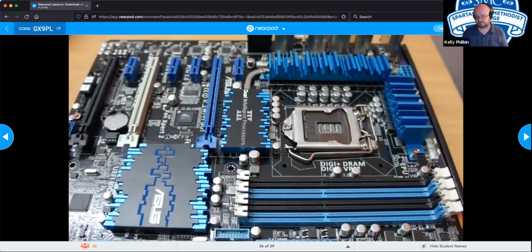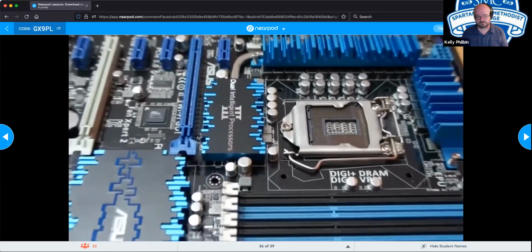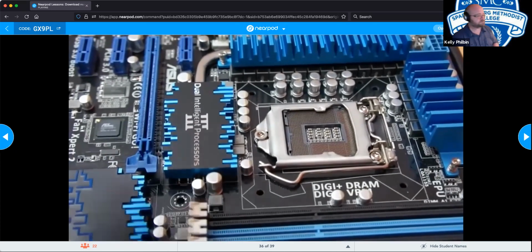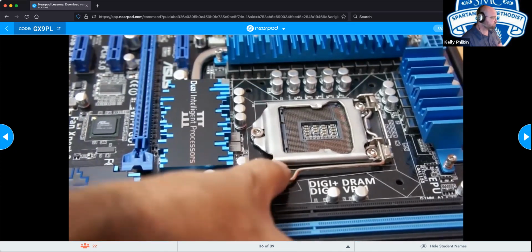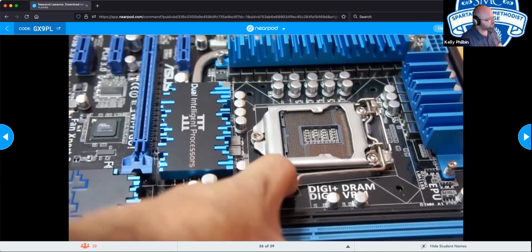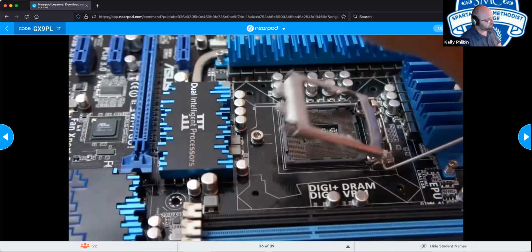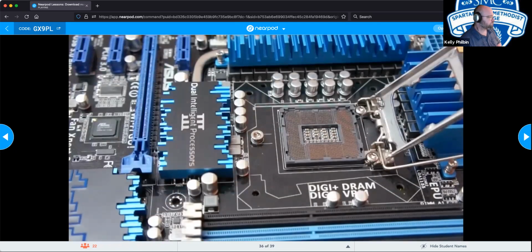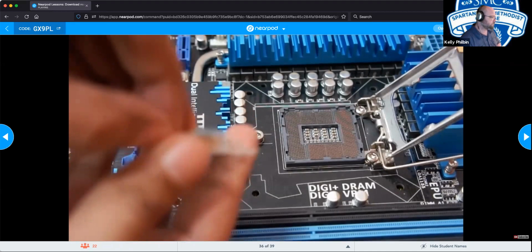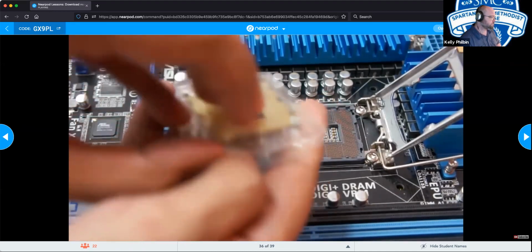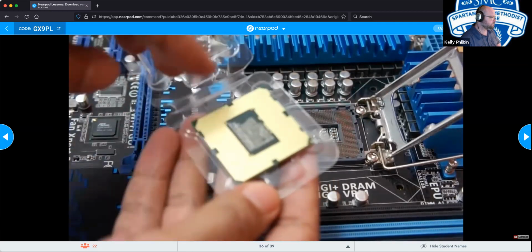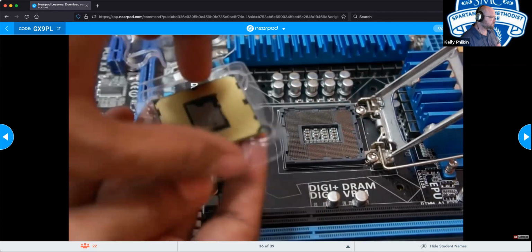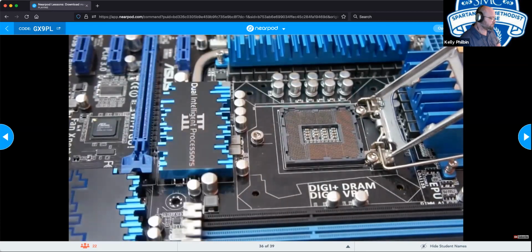And this is the actual motherboard. Let me just zoom in a little bit, because this is the area where we're going to work. The first thing you do is gently press this and move this and open this latch, and this latch will open this way. Now you need to open the processor that you have. Do notice that this is the processor and you should not touch this area. Gently lift it.